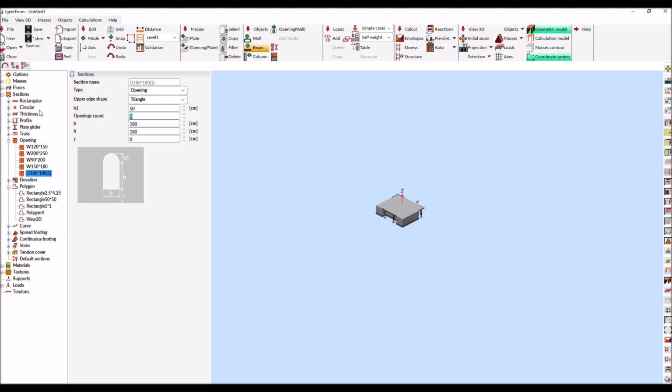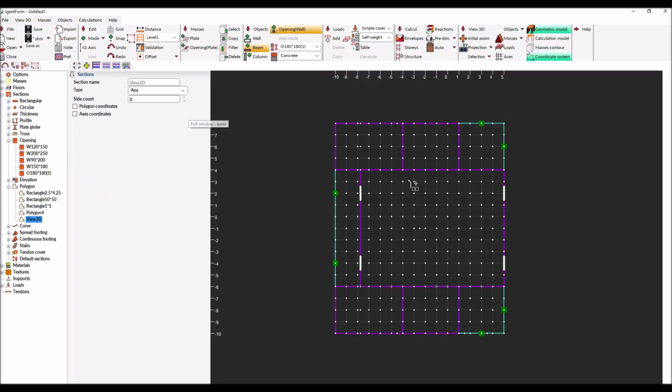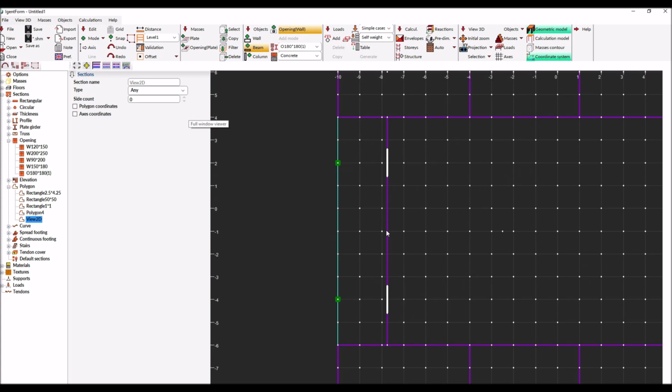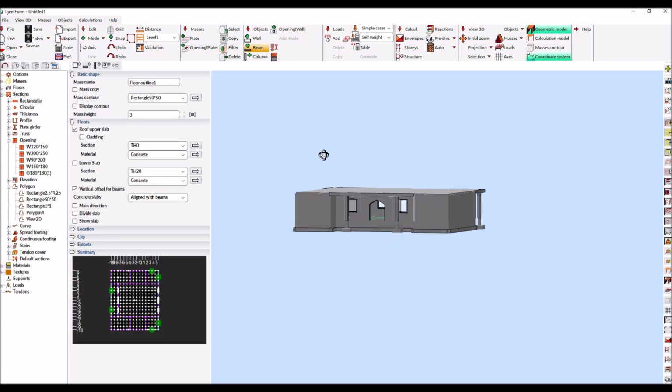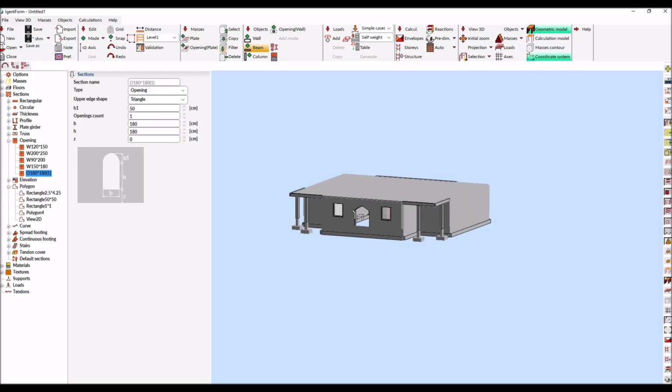By default, the insertion point is the opening horizontal center, but the user has the possibility to change it by offset definition. When openings are defined, the program automatically creates an elevation and assigns it to the wall. This elevation is also a part of the sections database and can be freely handled later.